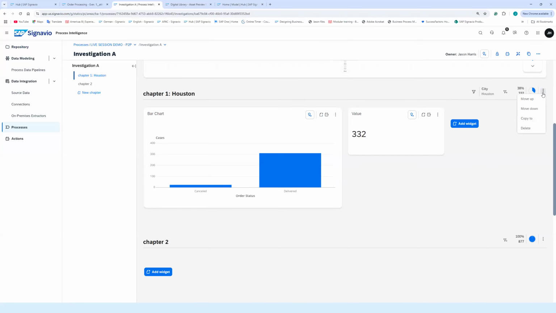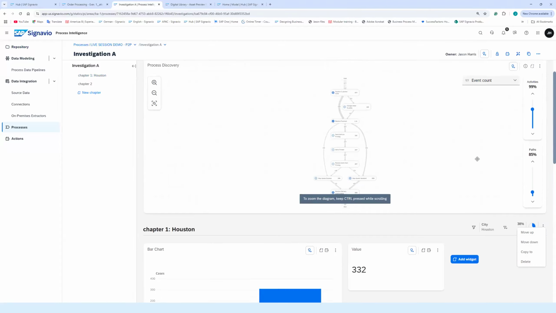There we go. And then you can make a copy. So once you do one, you can make copies and say, I have this set up for Houston. I want to do the next one for Miami and the next one for New York. That's an easy way to do it. It's a little bit easier in the dashboard to do those things, but you can do that in investigation also.